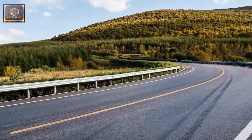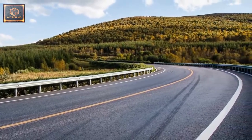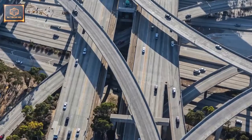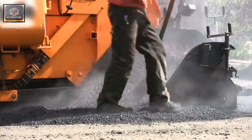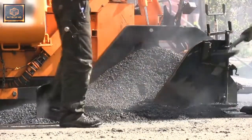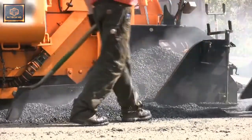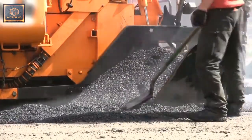While road types can vary greatly depending on their use, location and construction method, the majority are formed from crushed rock, sand and asphalt in a process that releases volatile organic compounds into the atmosphere. In order to curb the environmental impact of road construction, a number of new innovations are now being trialled.